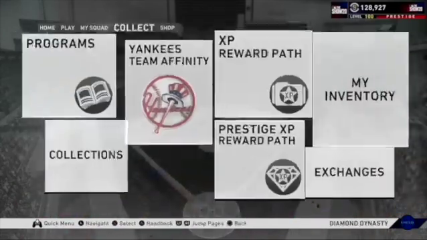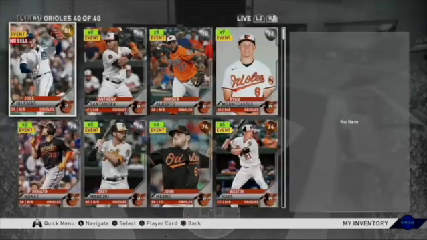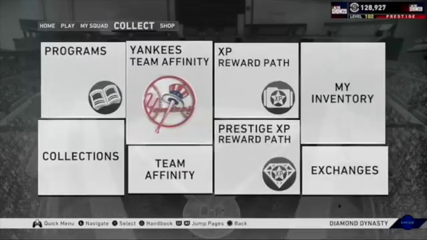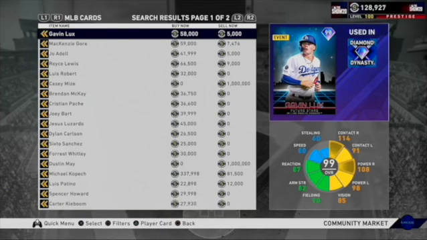I don't know why we went into collections. There wasn't a card that was as feared as the, can I not sort in this game? I thought I could do that. Apparently I can't do that. Alright, I guess we're going to the marketplace instead. So, yeah, there wasn't a card as scary as Edward Cabrera, but there were definitely some good cards in this, and I expect to be some good Future Stars programs.